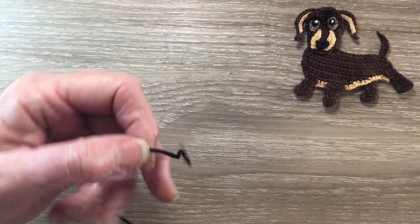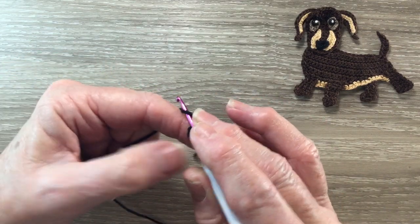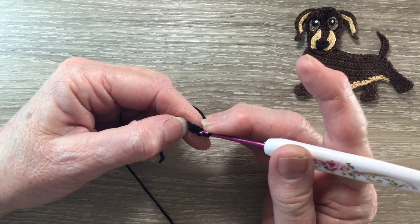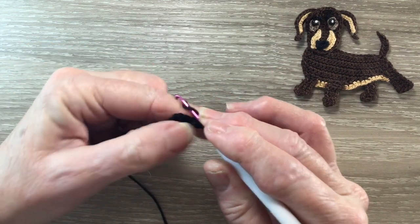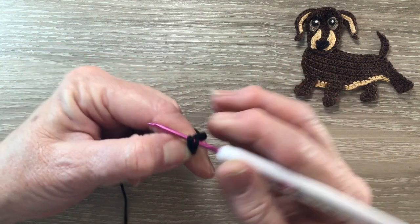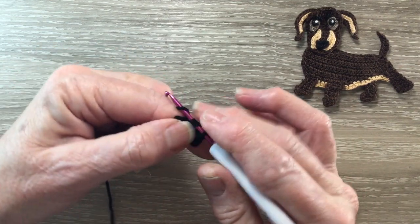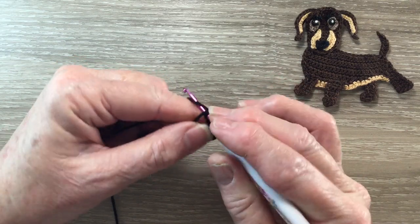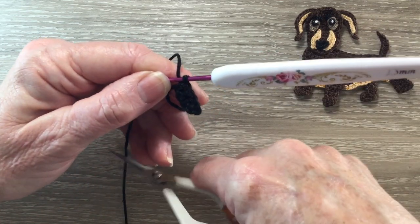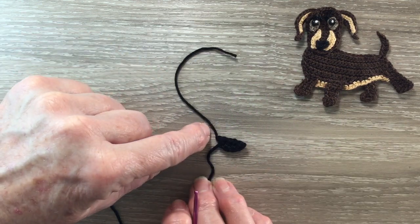Now for the nose, I've got my black, the 110, and I work 5 chain. I work 1 single crochet in the second chain from the hook. 1 half double crochet into each of the next 2 stitches. 1 single crochet into the last stitch. And fasten off. And that's the nose done.